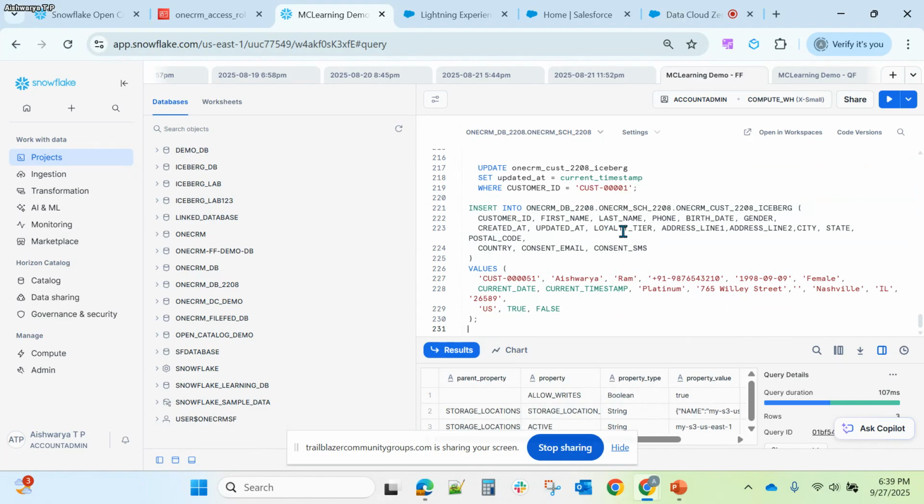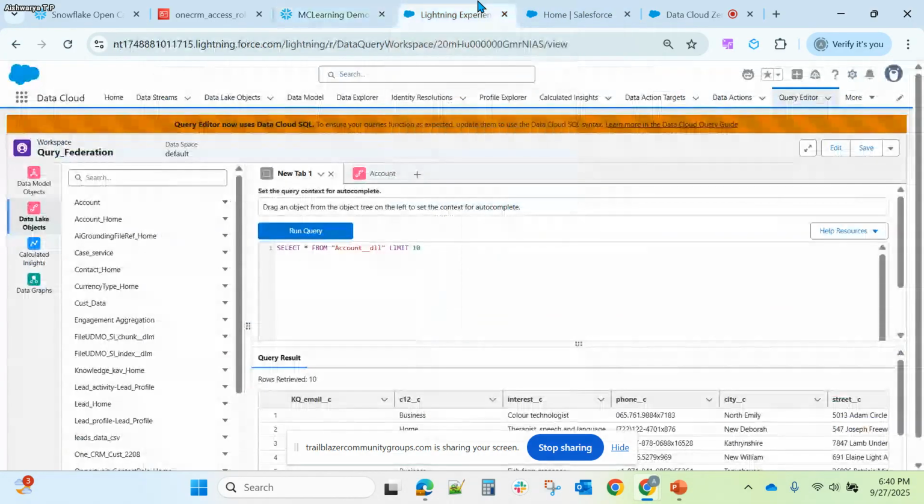So what we are doing is we are going to insert a record manually from Snowflake and see whether it is getting populated in Data Cloud. Whatever we saw in Data Explorer related to query federation, the same thing happens for file federation also. But here the connector is not Snowflake, it is Snowflake file federation. That's a different data stream altogether. Okay, so with this said, maybe I'll conclude this demo. If you have any questions, feel free to ask.